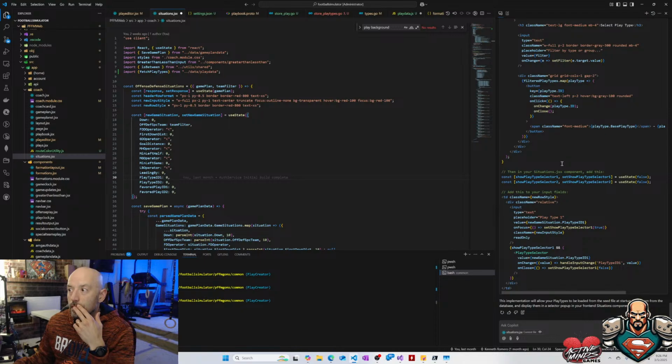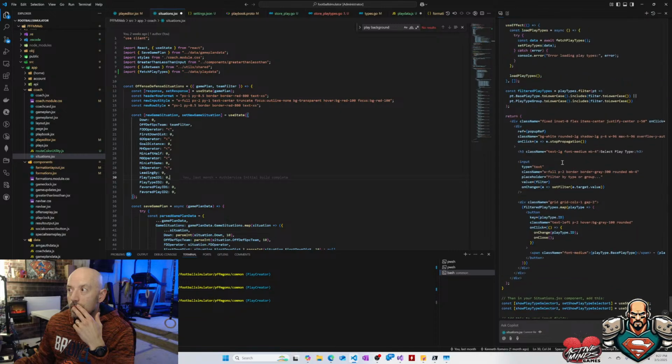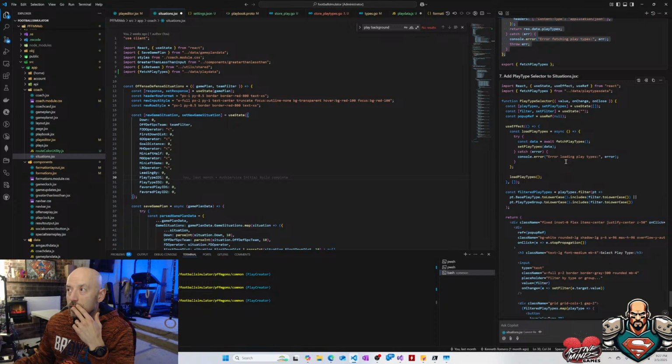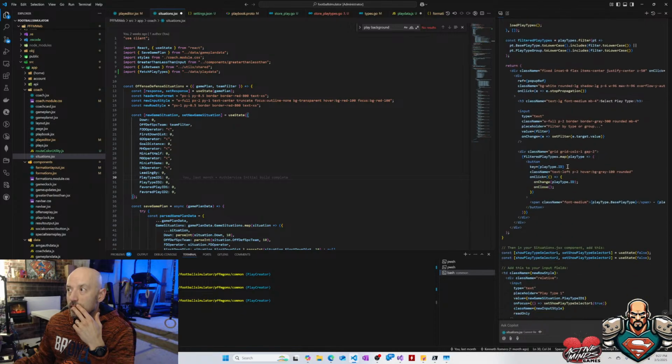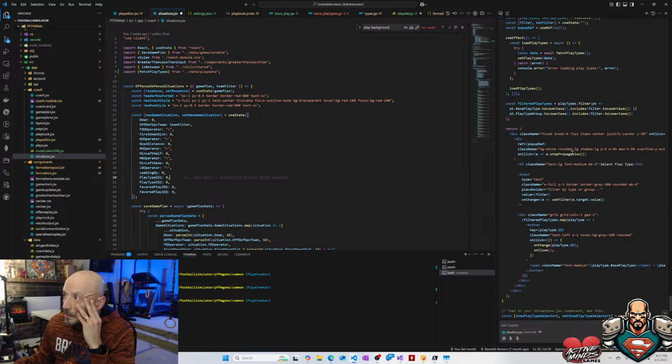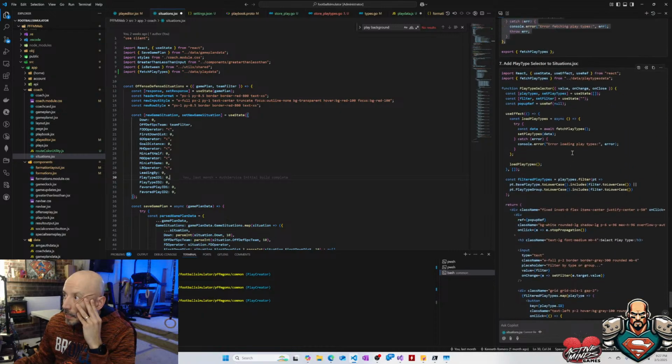I don't think you looked at this code before it told me to change it, because this is weird. Add this to your input fields, then in your situations.jsx component, add this. Add play type selector to situations.jsx. I did.